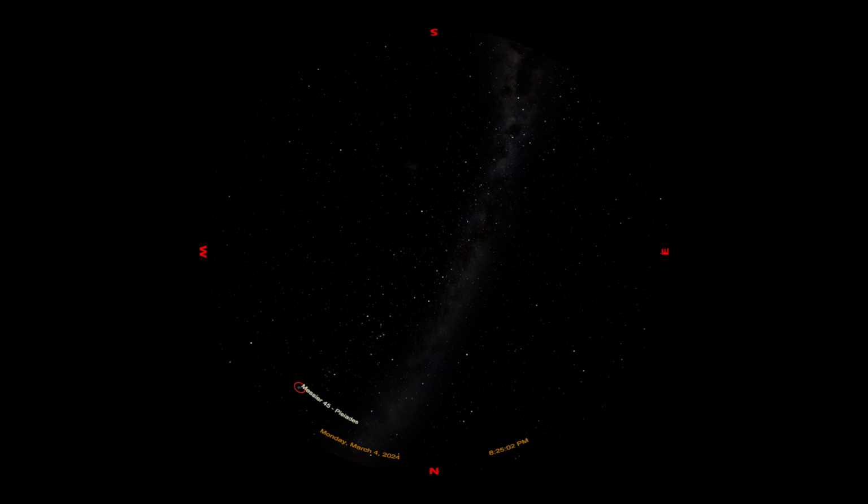So up here, we know it as the Pleiades. It's a star cluster. It has significance to a lot of cultures throughout the world, including the Japanese, who call it Subaru, if anybody's familiar with the Subaru car company. We can see about 6 or 7 stars down here on Earth. Now, because we're in the planetarium, a little planetarium magic, I'm going to make the Pleiades a little bit bigger so we can see what they look like. Yeah, you can see that shape that we see, almost like a mini dipper.